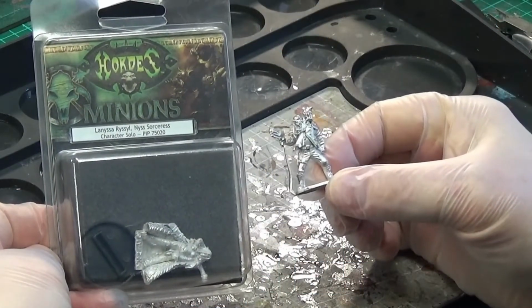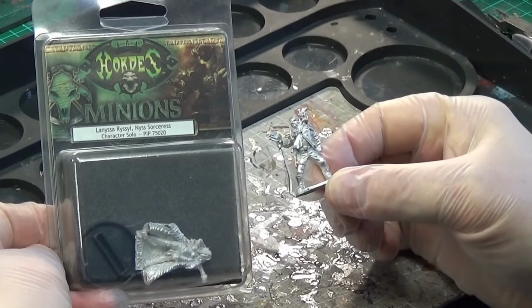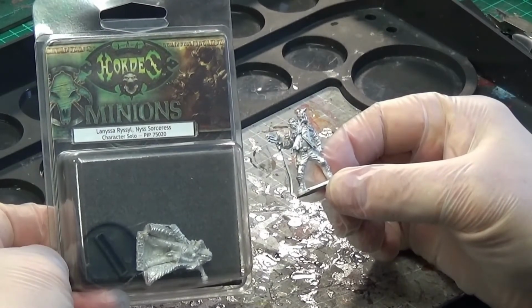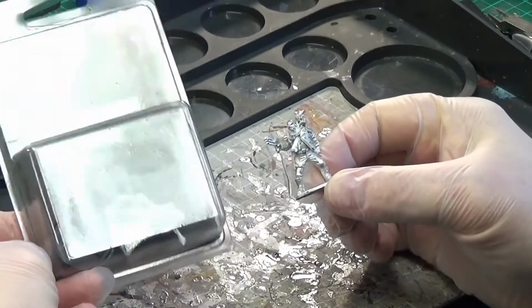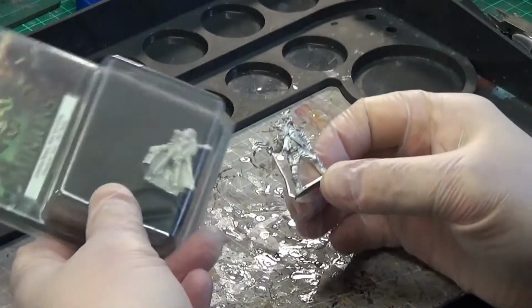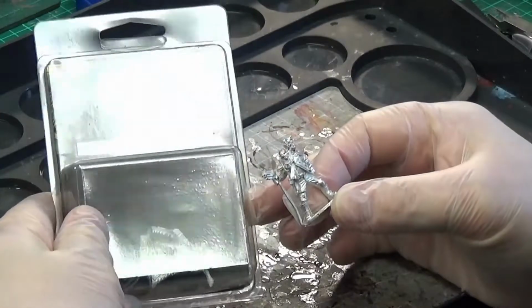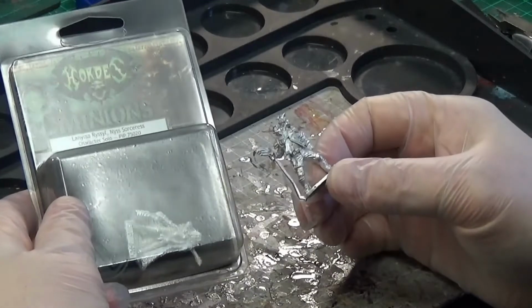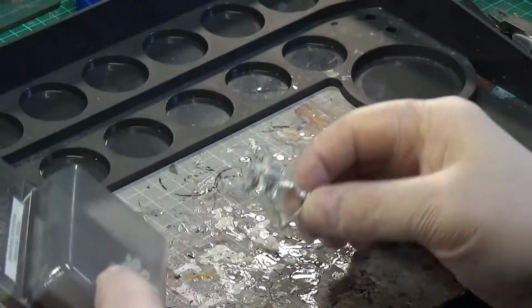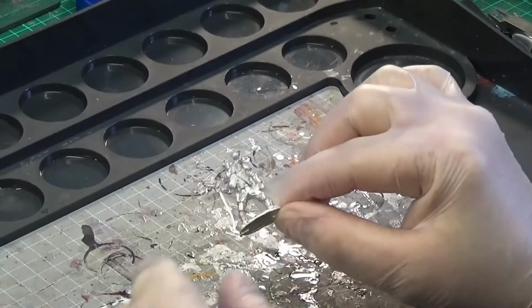Okay, so for the purpose of this video, I'm going to be working on two metal models. The one on the left is a Hordes model from the Minions faction, and the one on the right I just picked up from eBay, and I'm not entirely sure what the model range is. But the reason I've got two is I'm going to show you two ways of getting rid of the mold release residue that can usually and most often appears on the metal models.